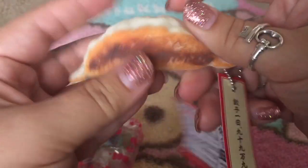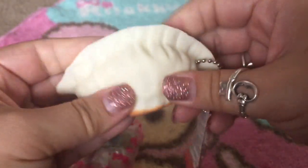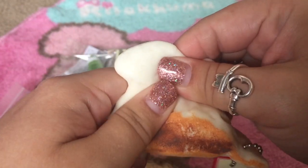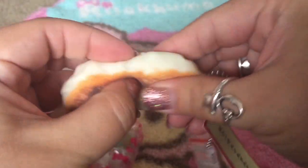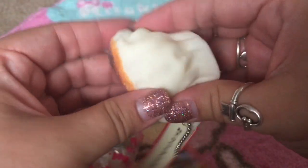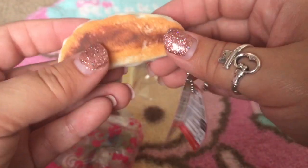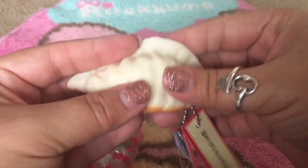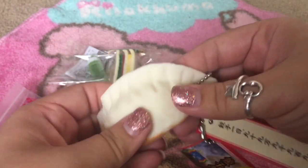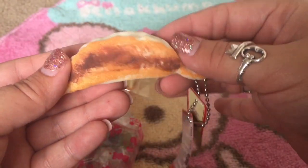The next thing I got was this — I believe it's J-Dream squishy gyoza, and I got the middle one. You can get one that's barely steamed, one that's lightly toasted, and one that's dark fried. Oh my god, there's chunks of stuff in here! There are like pieces of something — it doesn't feel like just one big ball of slime; there are different pieces of chunks, like when you make gyoza it's filled with stuff. This is really really cool. Super super stretchy! If you want me to cut this open, make sure you leave that in the comments down below.